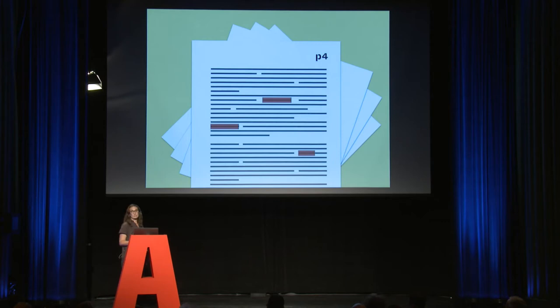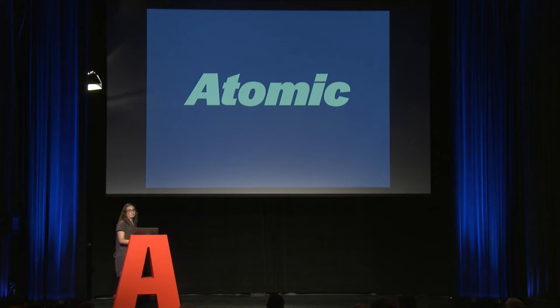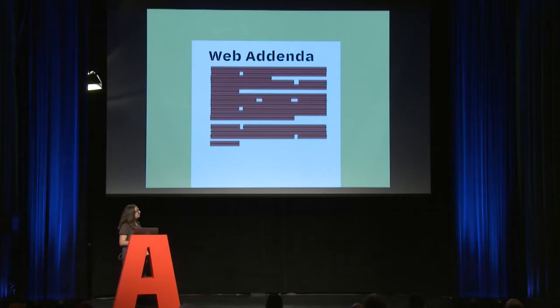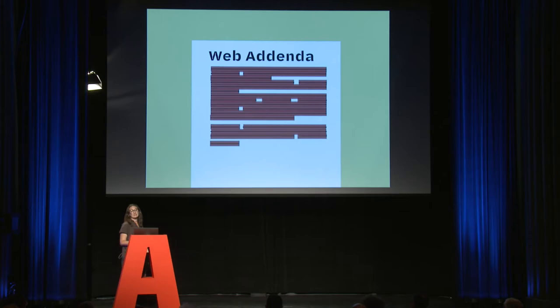Under the atomic model, everything is different. The atomic model has the same desktop license, which everyone has to have and most customers are going to have anyway. And then it is a one-page document which covers only the new things. This is easier for customers to read, and based on the questions they ask us, I have reason to believe they're more likely to read it. It makes it clear to the customer what they're getting from the web license, which is very important from the perspective of making them feel well served by us.